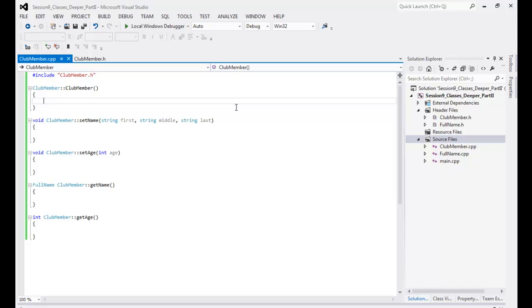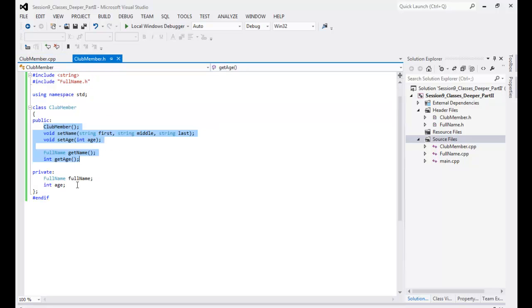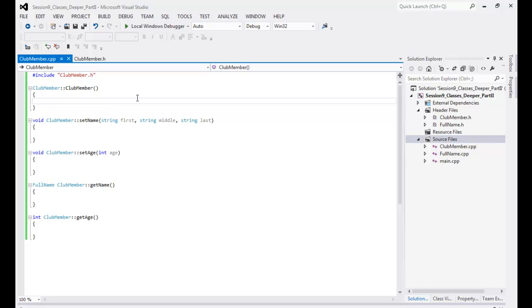The first thing, with the constructor, what I want to do is set all of the data members of our internal object FullName. I want to set all of these, which would be the first name, middle name, and last name, to some default name. Now, I could program it in the constructor, but the problem is I'm going to be redoing some of that in setName, because setName is basically what we need in the constructor. So I'm just going to call setName from the constructor after I've got this defined.